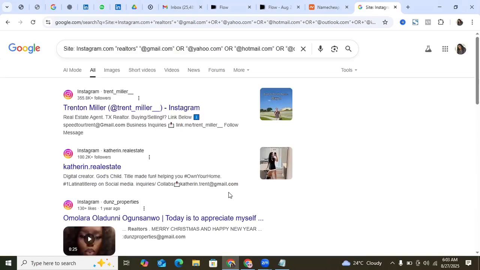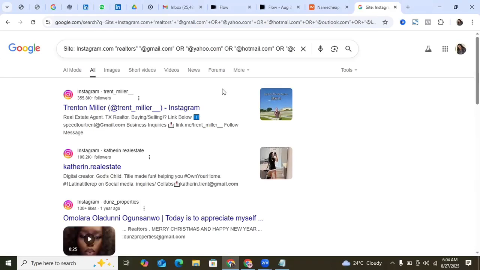Another thing you would want to do, if you want to limit the location of your audience, is to indicate that in the search query. For instance, you can say site instagram.com, then realtors, and then you put another quote and add the locations that you want it to return this audience's data for. For instance, if you are in Nigeria and you want to target people in Nigeria alone, you can enter Nigeria so that it doesn't bring out data for people in other countries.